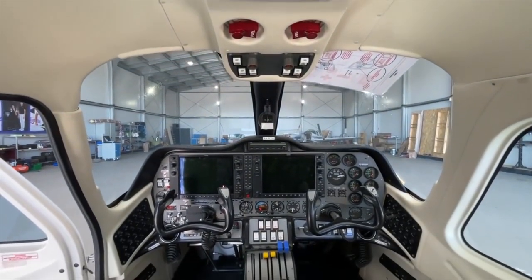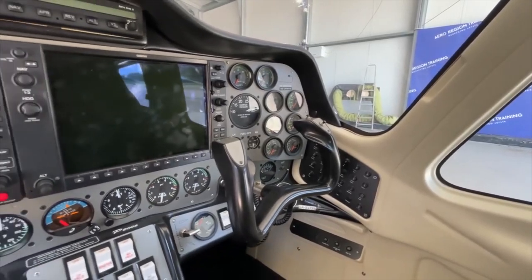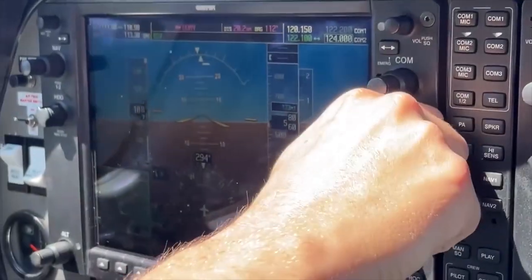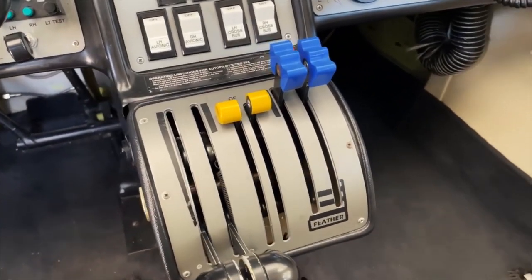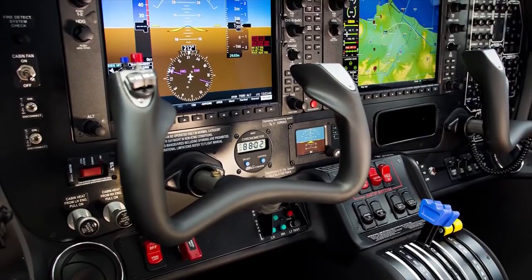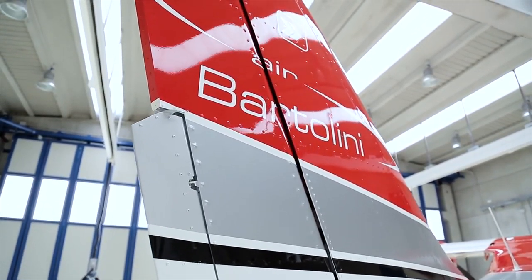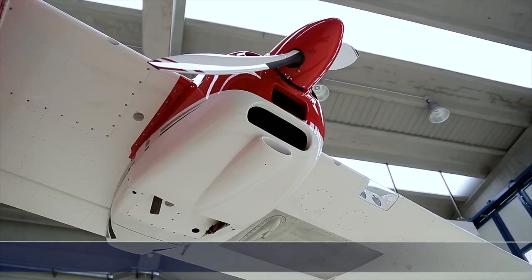The spacious cockpit accommodates a large instrument panel with cutting-edge avionics, including a twin-screen Garmin G1000 NXI IFR suite with integrated STEC 55 Autopilot. The aircraft has been certified to CS23 and FAR23 standards. At lower propeller RPM, multi-engine designs give adequate performance. Lower RPM also means less noise and less fuel consumption, and Tecnam benefits from all of these. In addition, the reduced frontal area of the engine improves its aerodynamic performance and stability.